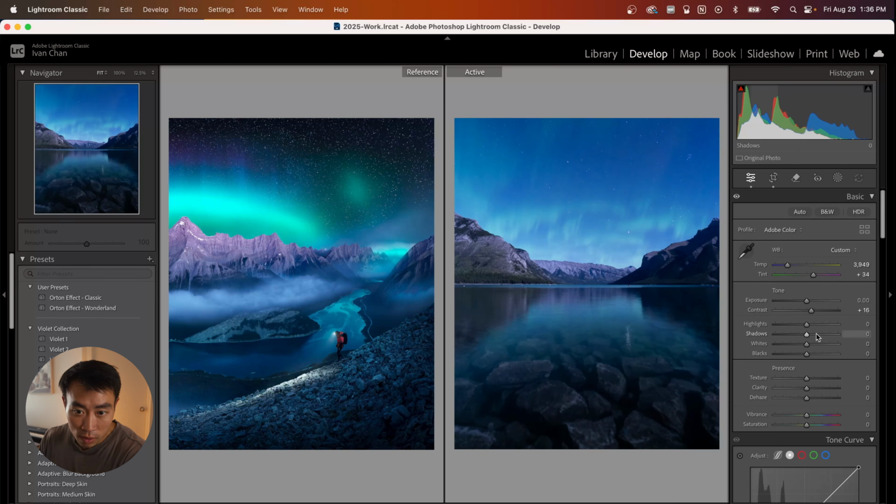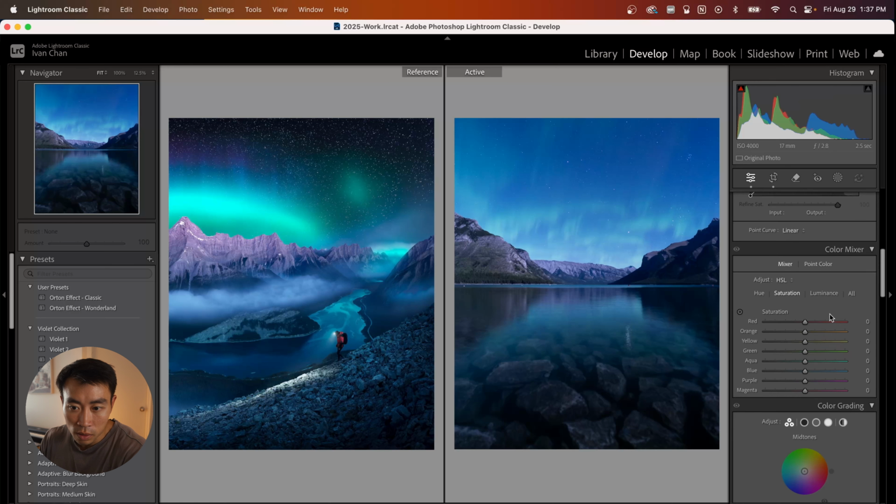That's great. I think the next thing that really stands out to me in this image is the really strong enhanced aurora here. So we're going to try to recreate that effect. Let's first try bumping up the saturation and the brightness of the greens and see if that gives us our desired effect.